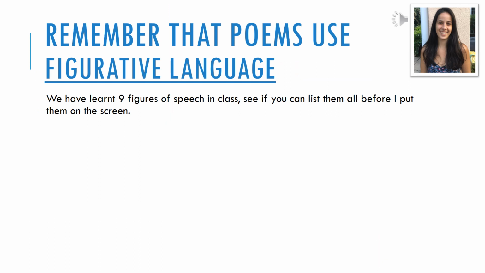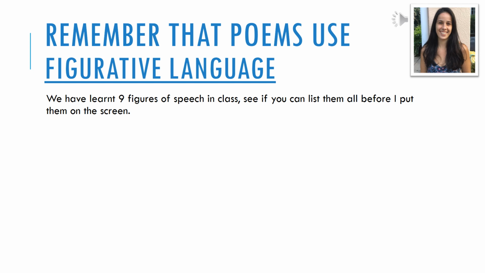We have gone over rhythm and rhyme scheme in a poem. Now I want to go over figurative language in a poem. Remember, when I say figurative language, I'm talking about figures of speech. Remember, figures of speech have figurative meanings and literal meanings. The literal meaning is my funny meaning. It's very silly, it doesn't make lots of sense. My figurative meaning is serious. What am I actually trying to say?